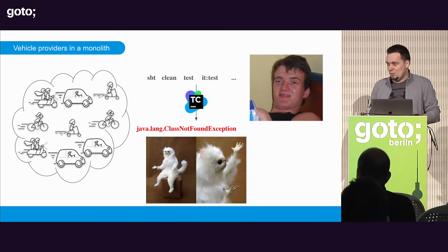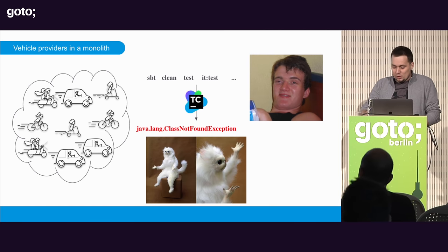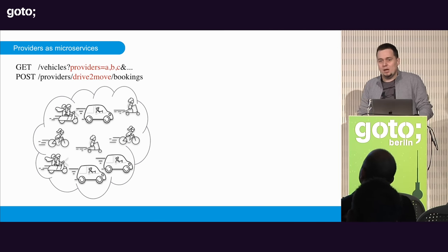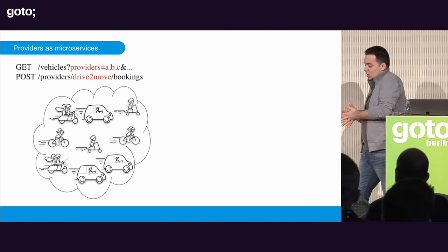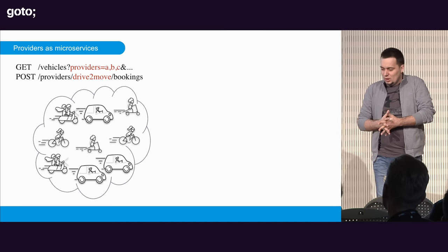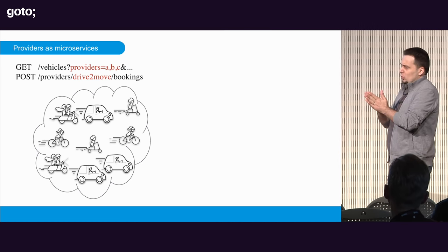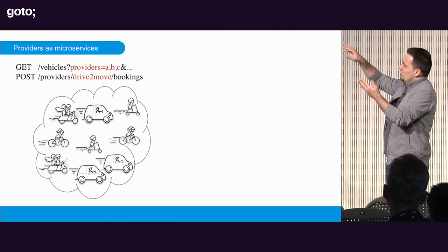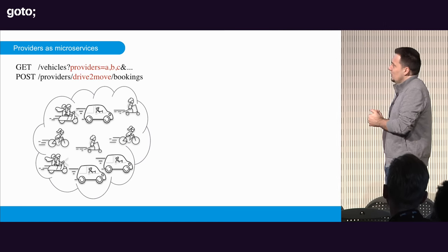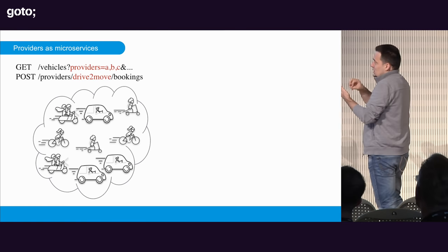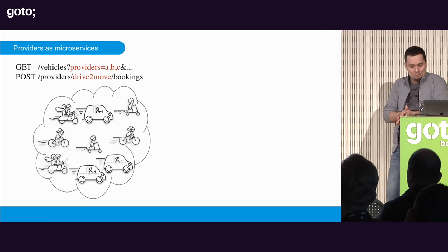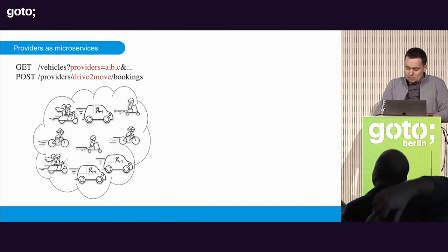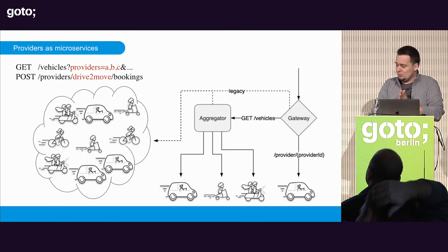So we have to fix this somehow, right, to split this monolith. So we observed it as kind of a black box, and looked at what kind of requests are coming into it. And we saw that we can somehow group them into two categories. So there are requests that work with multiple providers, like you want to fetch vehicles for providers given in the query parameter. And then there are requests that work with a single provider, like you want to create a booking to book a particular car. And after analyzing this, we proposed an architecture that looks something like this.